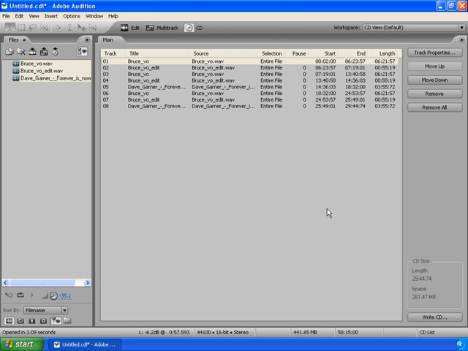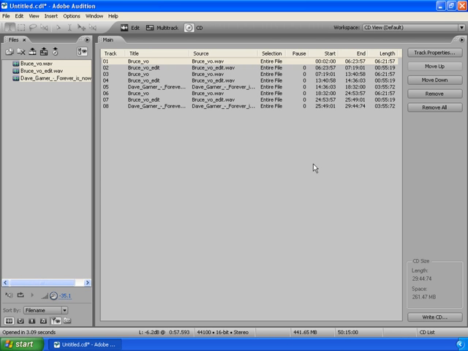And it would tell you the brand, and there's a button that allows you to access the drive properties, whereby you can select the write speed, how much buffering to use. Pretty much the buffering you should never have to touch. Basically just set your write speed and then click the button that says write the CD.